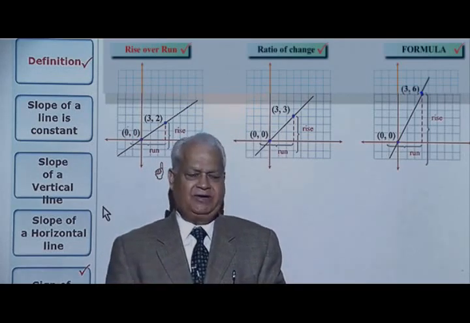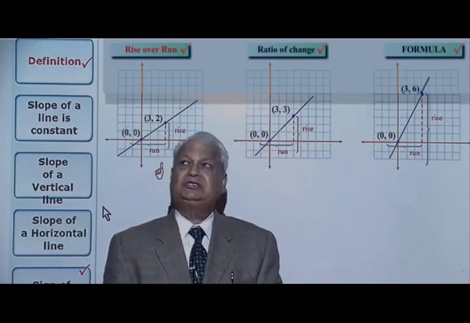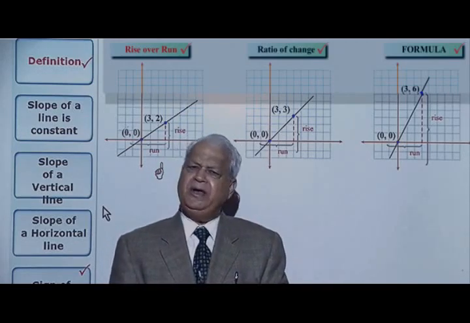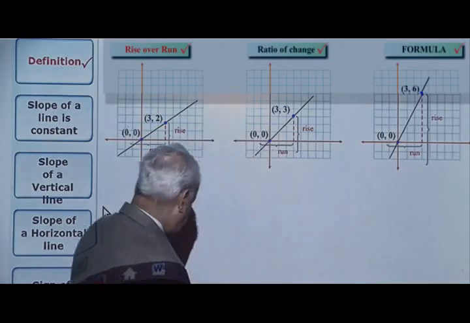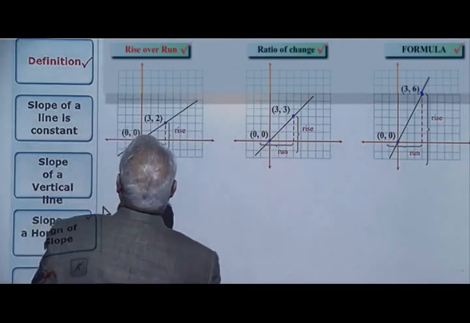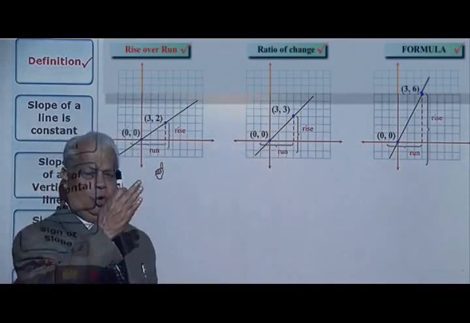It's easy to say whether this slope is high or a slope is less, by just observing it. But how to measure it? That's what we shall discuss in this video. Here, normally we define slope as the rise over the run.